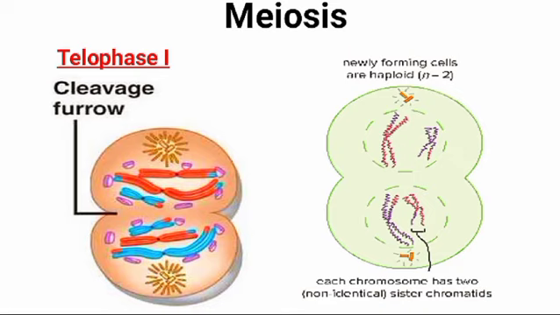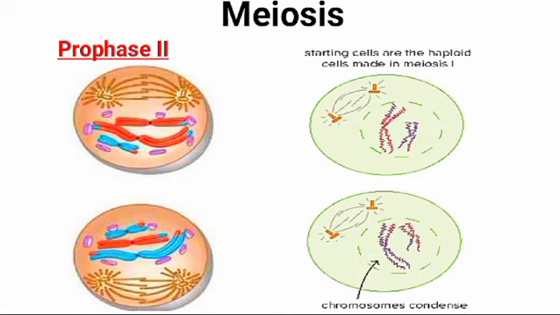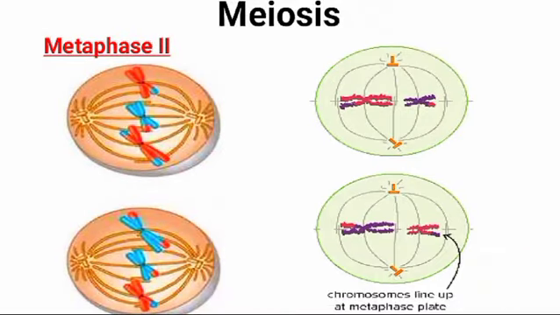Cytokinesis is basically the physical process of cell division in which the nucleus and cytoplasm divide, giving rise to two cells. Now prophase 2. Prophase 2 is the same as prophase in mitosis, and chromatin condenses to form chromosomes. The spindle fibers are formed and the centrosomes begin to move towards either of the poles. Metaphase 2 is the same as metaphase in mitosis. The chromosomes align themselves on the metaphase plate, and the spindle fibers attach to the kinetochores on the centromeres.